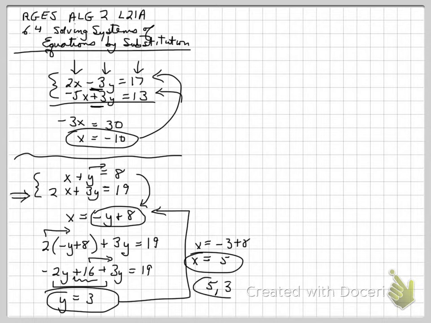Let's do another one. Let's say I had 3x minus y equals 14 and 2x plus 2y equals 28. I need to get an expression that says either x equals something or y equals something. The easiest one to do will be the first one for y. Why? Because it has no numerical value before the y, so it just saves me a step.